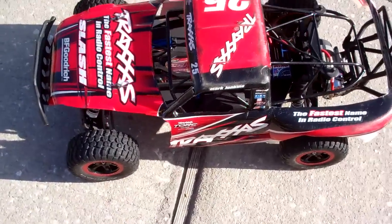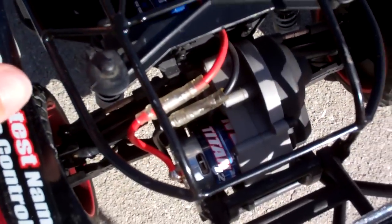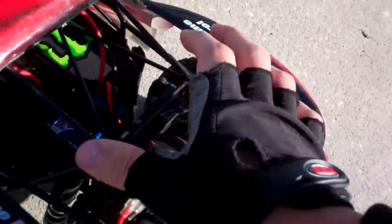Alright, this is my Traxxas Slash. I'm about to do a motor break-in because I blew my last motor, and got a brand new motor in there for free from Traxxas. Not bad.